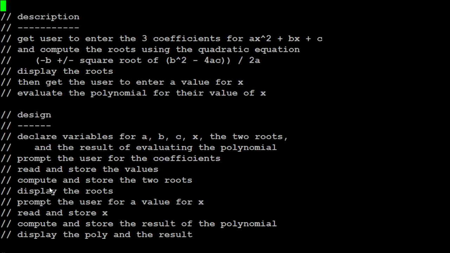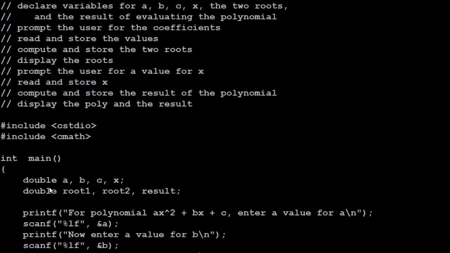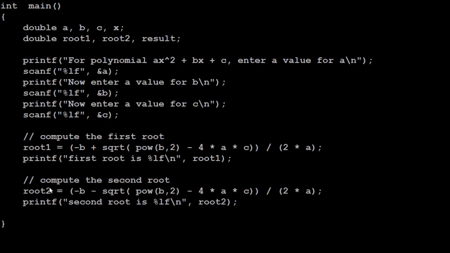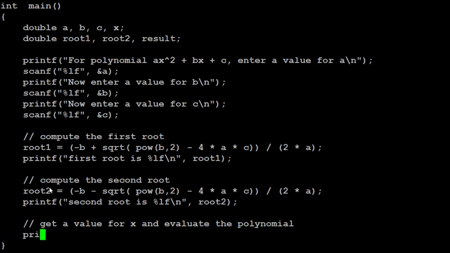So now that we've got that chunk down and working, our last piece was that we wanted to get a value for x and evaluate the polynomial. So let's, again, ask the user, enter a value for x, and we'll scan that in.